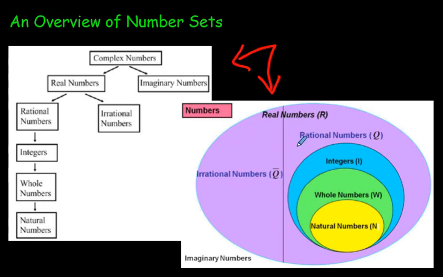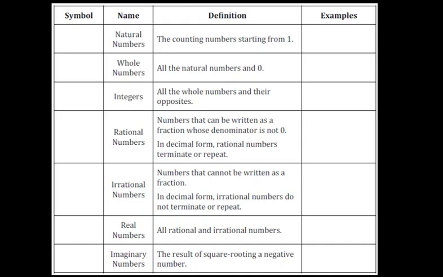We'll be referring to these as we go through a chart on the next page, because the chart on the next page will start with the natural numbers. We'll explain what they are, and then move to whole numbers, integers, rational numbers, real numbers, irrational numbers, and then something strange called imaginary numbers. And a mix between imaginary numbers and real numbers would be what's called complex numbers. So let's look at the chart on the next page.